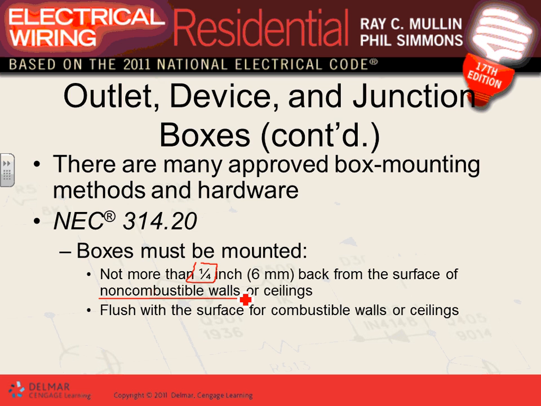And you know why? When you flush it with the wood, the likelihood that the fire will escape the box is reduced. Remember, the box is there to contain the fire, if there is one. So if there's a gap on a combustible material, the fire will escape and go burn your wood. If it's a sheetrock wall or concrete wall and there's a gap of a quarter of an inch, and the fire escapes a little bit there, you're not going to burn that concrete wall or sheetrock wall with that little gap. Does that make sense? Why do they have this quarter inch gap, setback? So we sit it back a quarter of an inch.